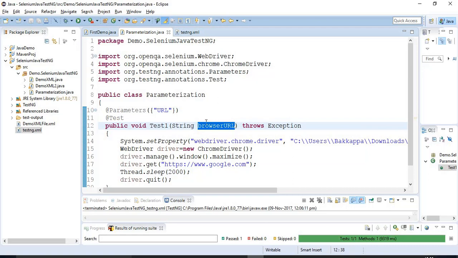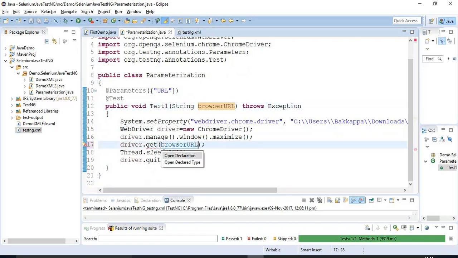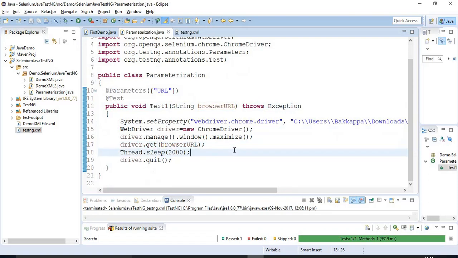Once I got the value, I need to use it in the script, right? That is how you can utilize the parameters. Instead of entering this URL, I'll copy this particular variable and paste it here. That's all. It's very simple, right?